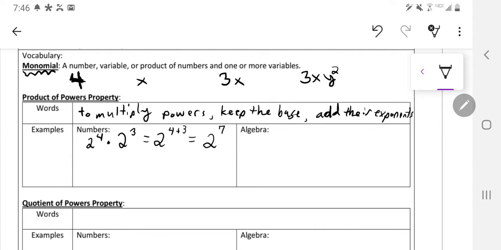All right, let's try it with algebra. So that means we're going to use letters. All right, so let's say we had a to the m times a to the n. This is just saying it in a general way. So we have to look for this. It's multiplying, and we have the same base on both sides of that multiplication. So we keep that base, and we take the two exponents and we add them. So that's m plus n. Now, since m and n aren't like terms, we can't simplify it anymore. So that's just the final result, a to the m plus n.